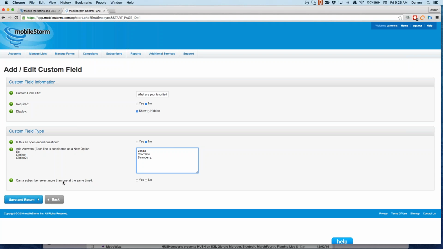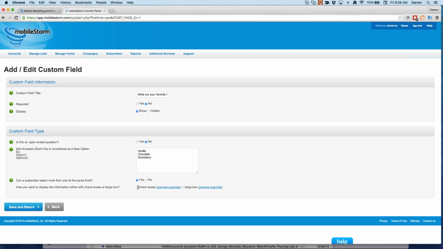Can they select more than one at a time? I suppose it's possible for people who like more than just vanilla. So we'll make it possible and say yes. So down here, by checkboxing yes, they can choose more than one. It actually changes the behavior of this field to make it an append field. It means they can hold more than one piece of data. If I say no, it can only have one. It's going to be one or the other. So it's very important that you choose correctly. If you need help with that, again, come to support or talk to your account manager and they can help you out. We're going to have checkboxes. We're going to hit save.